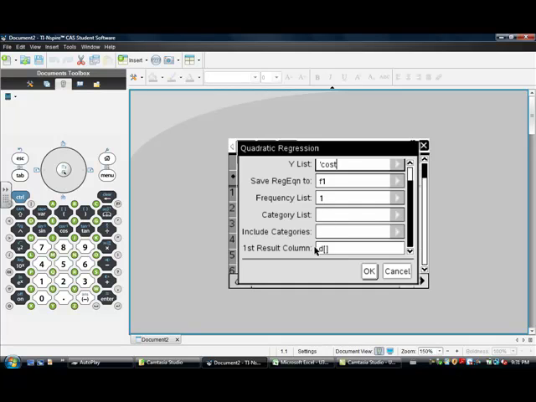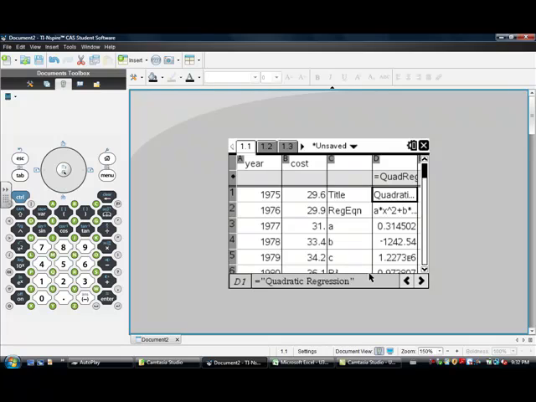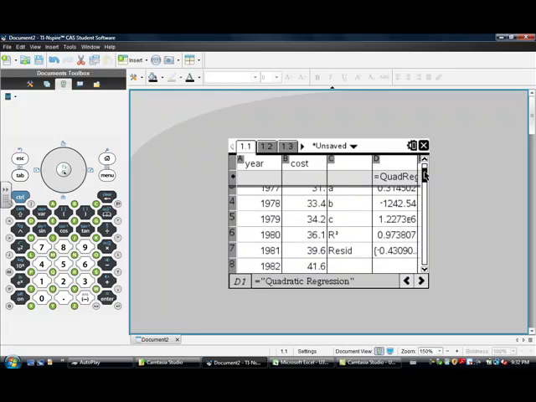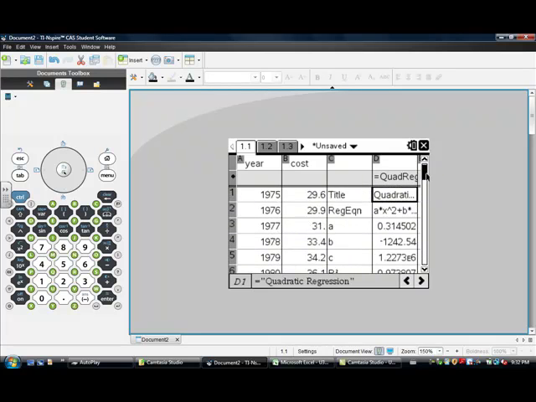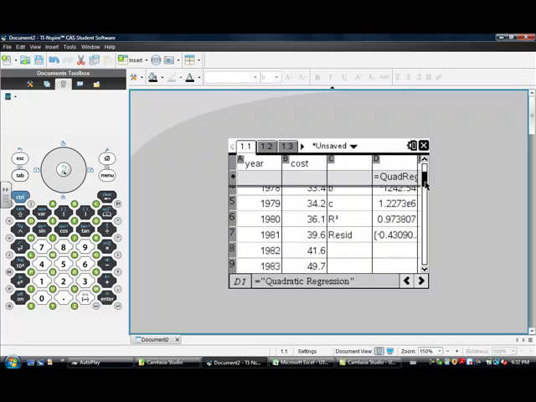Now keep going down. Now you can see it's going to put the values in your E column. We could change this to C if we'd like, so then your actual results will be in the D column. If an error comes back, we may have to change it back to D. So we hit OK. No, everything's fine. So you can see here title, and we have A, B, and C because it is a quadratic function. I have my R squared and then my residual. So my R squared is 0.973807.